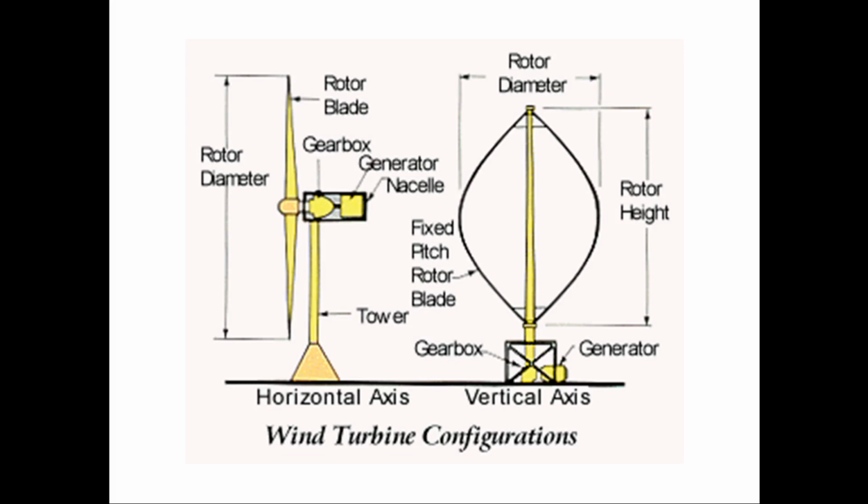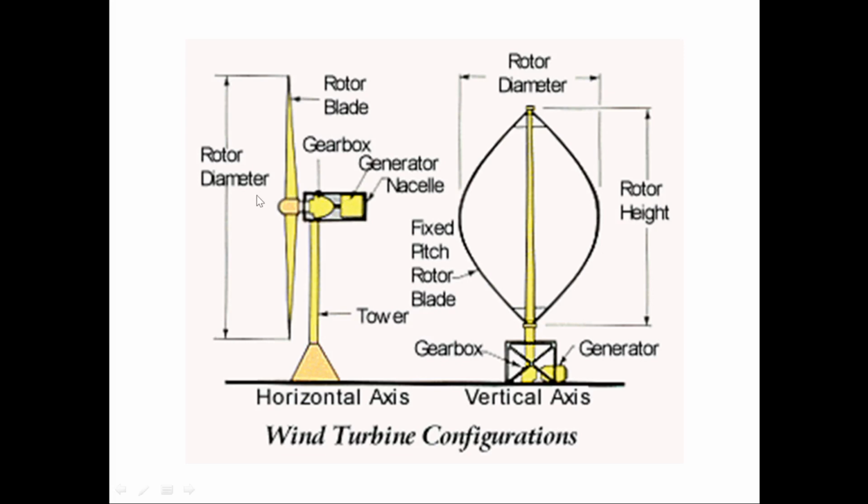So let us examine the various components of a wind turbine. Here a side-by-side comparison of a horizontal axis and vertical axis wind turbine is given. You can see there is a support structure and a tower on which the entire components are mounted, and you can see the different blades and shaft of rotation here. This is the rotor diameter, this is a blade, and there is a gearbox, the purpose of which will be discussed later, and there is a generator to convert mechanical energy to electrical energy.